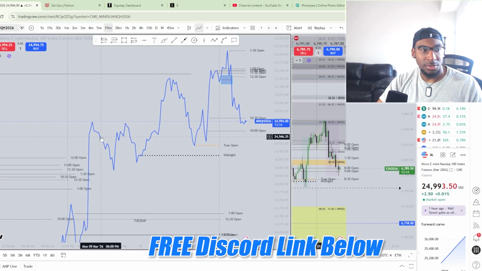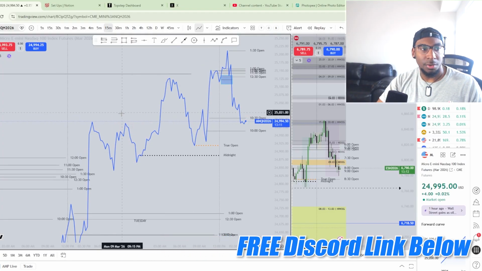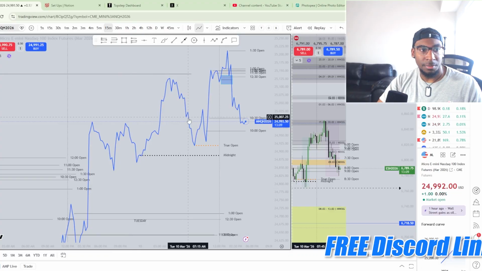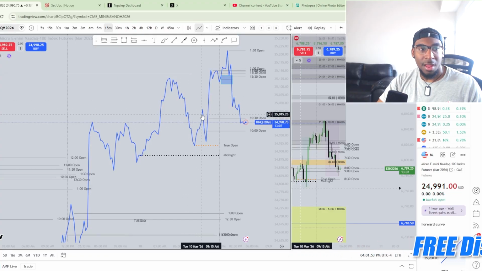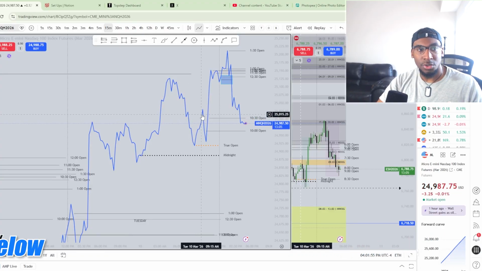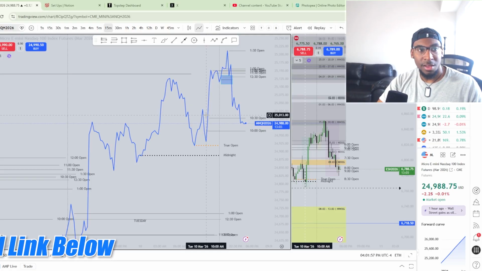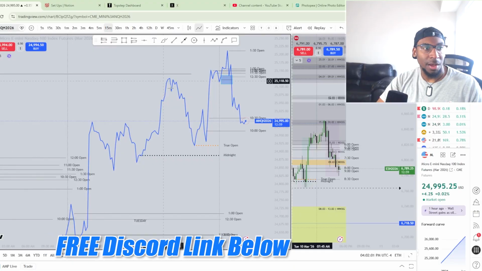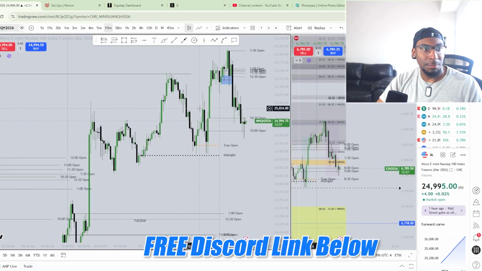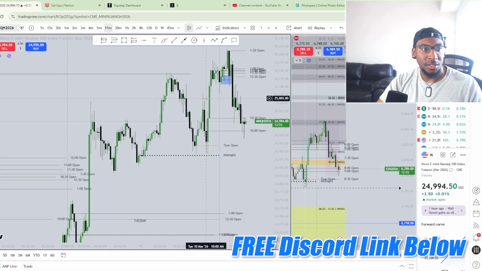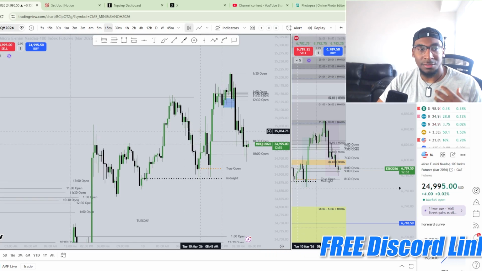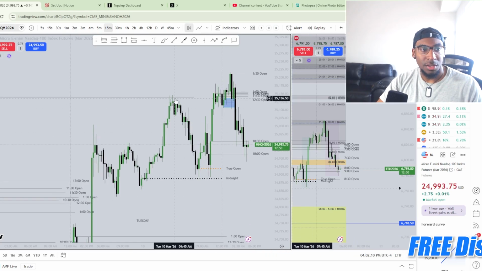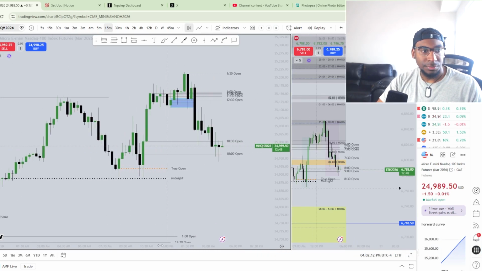Higher time frame shows that this is the last structure we broke through here. This is just coming back down. We went back up. I didn't take a buy right there because we haven't broken structure. But as we started breaking structure right here, aligning with the higher time frame, that's when I was able to look for a buy right there. So big tip right there: if you turn this line on, it helps a lot more times, in my opinion, to understand what structure is. So looking for buy side right there.